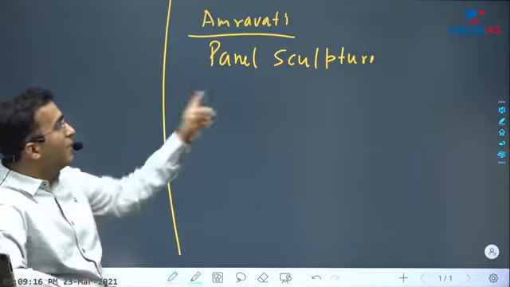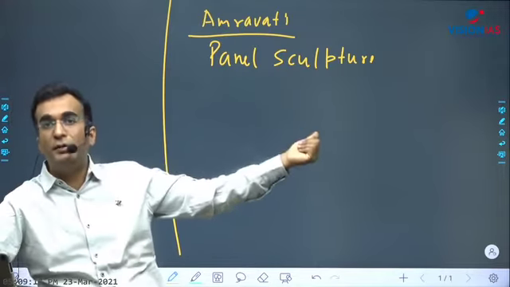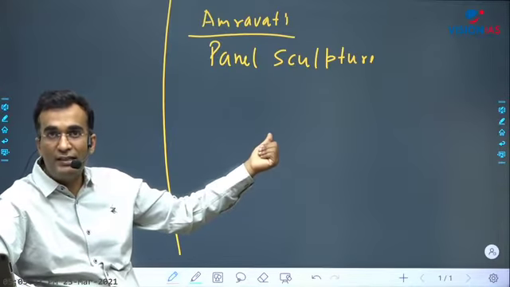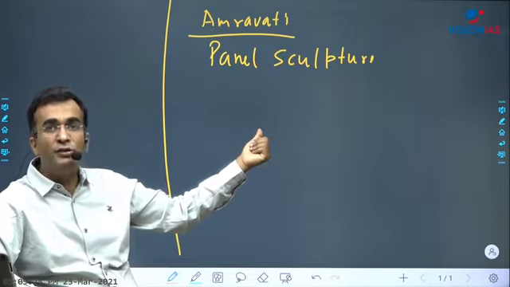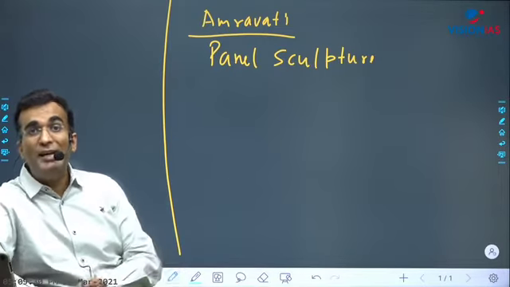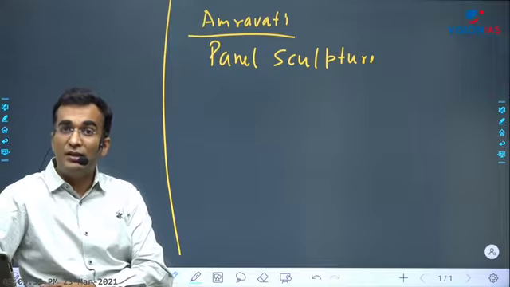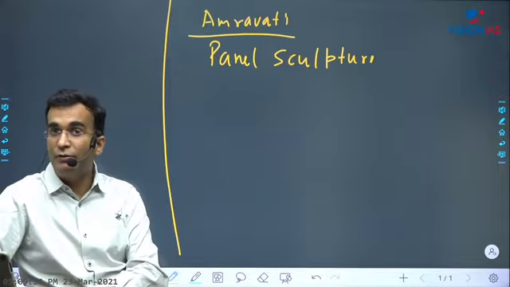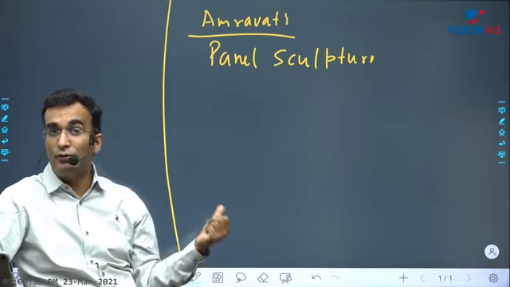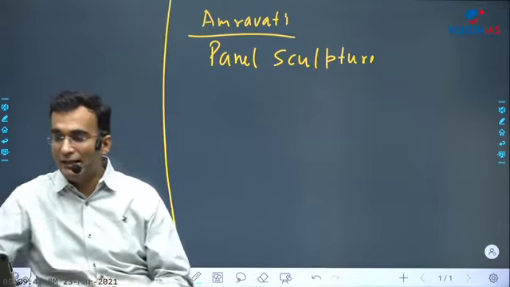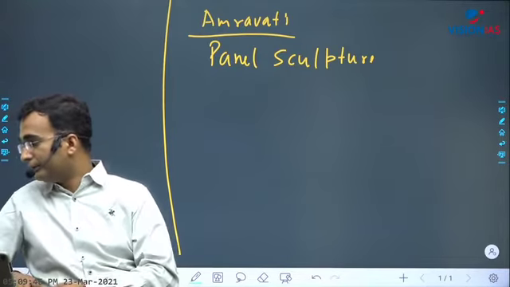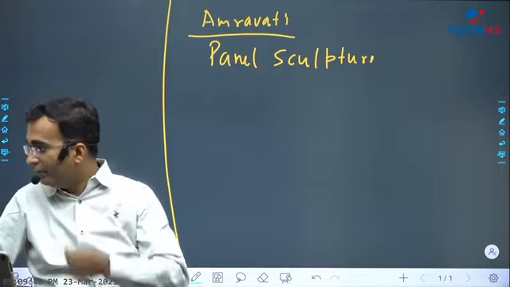Moreover, it's a panel image which is a kind of description, and this description is based on folk narratives, that is the Jataka Katha. These panel sculptures of Amravati depict Jataka Katha, which is the previous life story of the Buddha. While looking at the images you can figure out what kind of story they are trying to tell you. Please write that it's a category of panel sculpture.